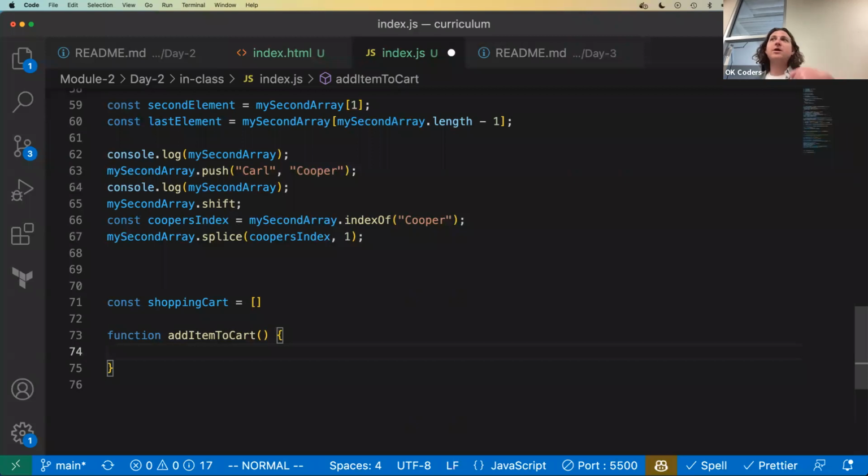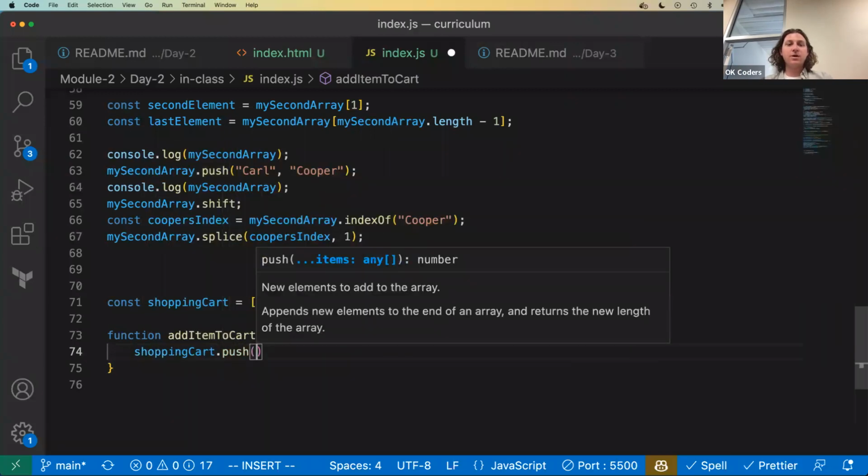And when I write a function, I can take in a parameter. So I'm going to define that parameter, and that's going to be the item. Let me be more specific. This is going to be the item name. So when someone calls this method, they're going to pass to it the name of the item. And then I can reference item name. It's a variable that's going to have a string of the item name. And so what we would do is shopping cart dot push item name.